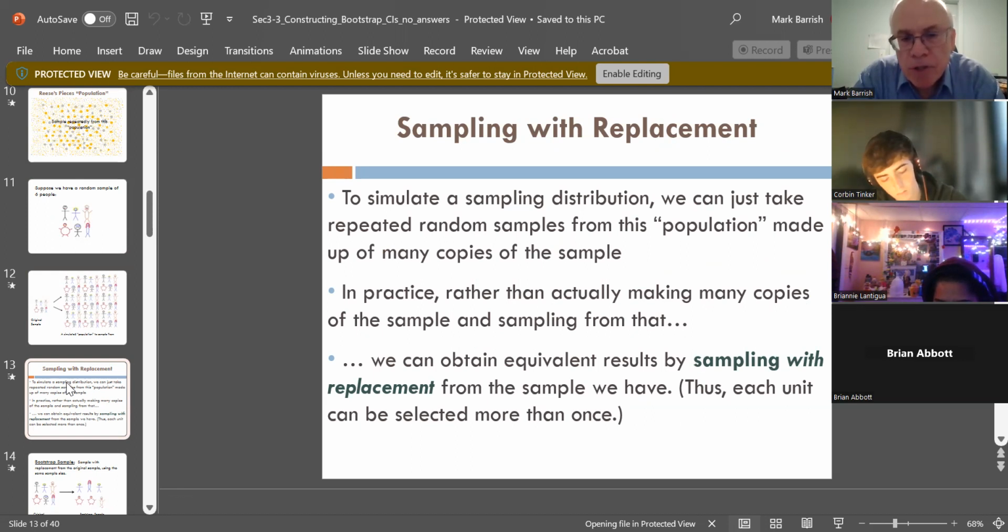They said to simulate a sampling distribution, we could just take repeated samples, and notice it's that one sample. We're going to make multiple copies of it. But then what we're going to do is sample with replacement. Now, what does that mean? That means that it's possible. So let me give you the example. We had 12 possible sample means for our deck of cards, right? They were all different, all 12 of them had different sample means. And what if we only had one of those sample means? Okay.